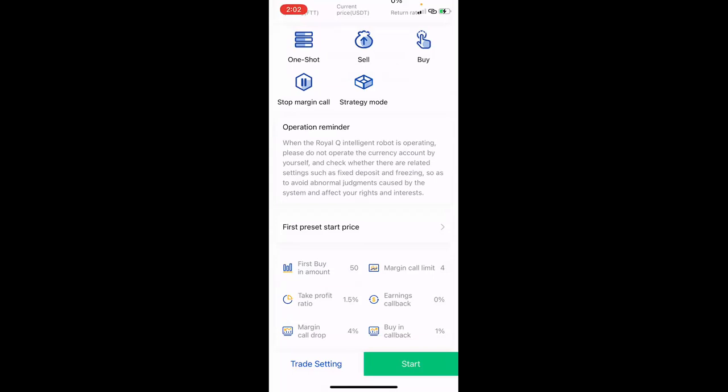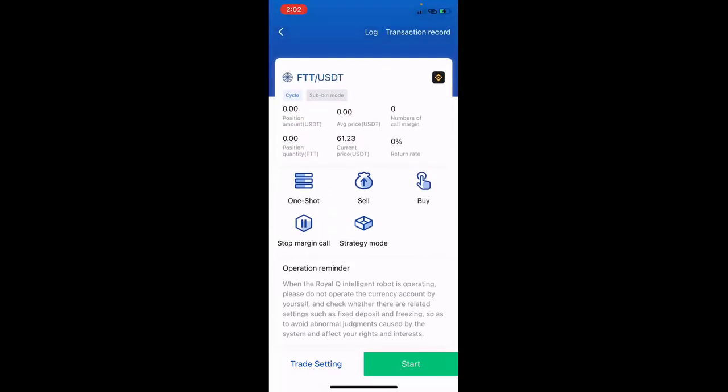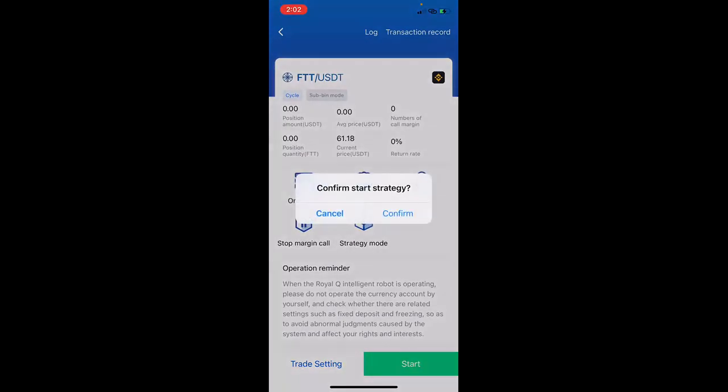Now, after that, see what I'm going to do here. I'm going to click on what? Start. Can you see start here? I'm going to click on start. So you will see. Now, once I click on this confirm, you will notice that under the return rate, the market will start moving. So I click on confirm. Just watch.